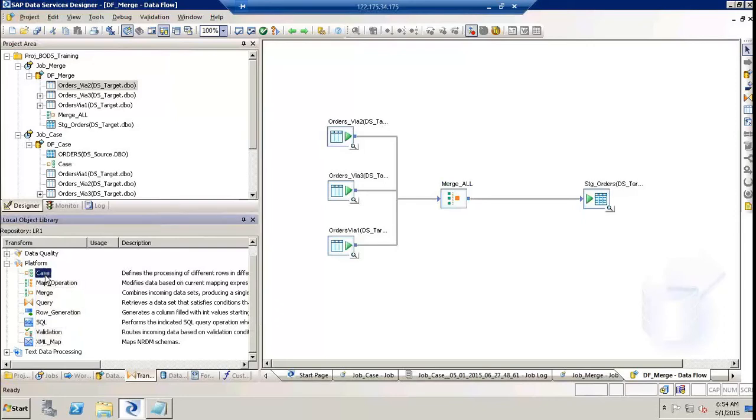Now, if somebody asks you, I have a data set, I want to split that into 3 buckets, and I have a condition for each bucket, then you can easily say you can use a case transformation and it can be achieved easily, because we know that. And now somebody comes and tells us, I have a business requirement, I have data from 4 different quarters. I want to give promotion code 1 for quarter 1, promotion code 2 for quarter 2, 3 for quarter 3, and 4 for quarter 4. You want to give different promotion codes. Now how can I do that? I have the entire data set in a single table. How can I apply that?